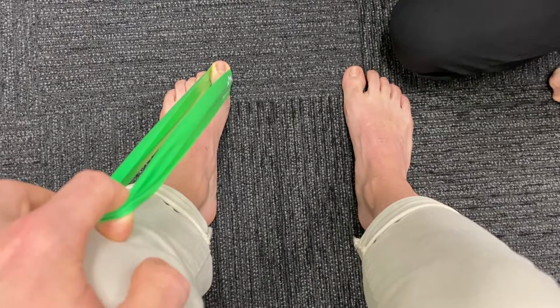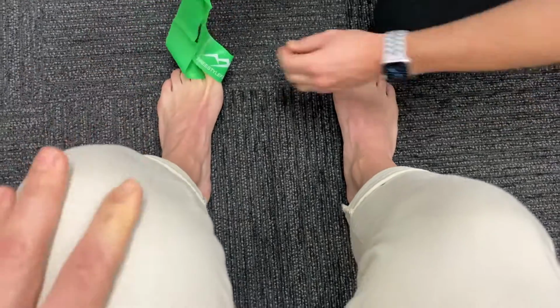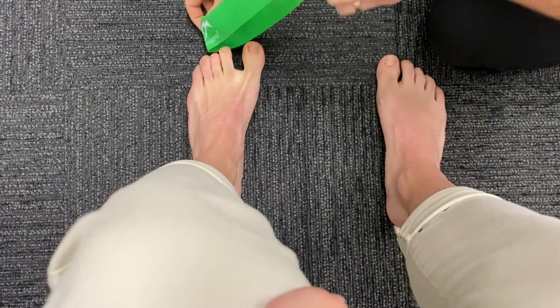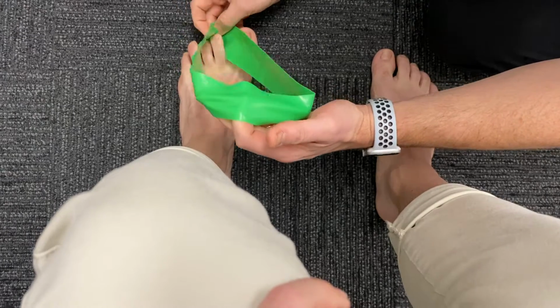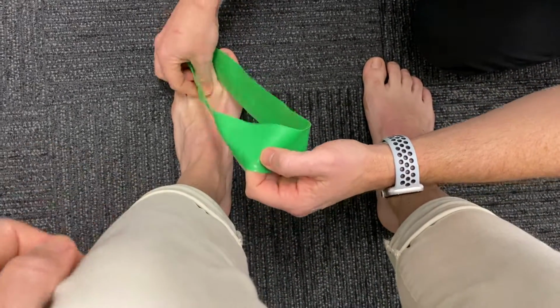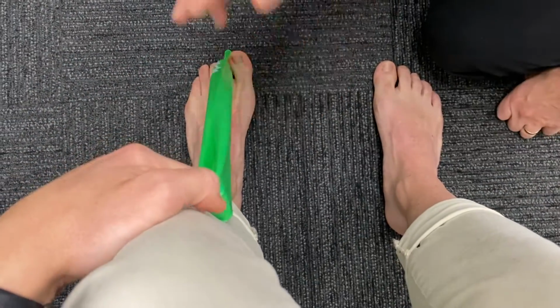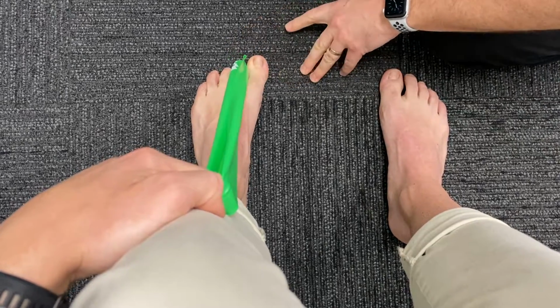That's the big toe. The next lot of toes you want to work on are the little toes. And if you have patience and time, then I would suggest working on each of those individually. So the band just slots in here like so. We'll start with the second. It's supposed to wrap around the end of the toe. And again, hold, but probably less resistance, and see if you can get that second toe to go down.